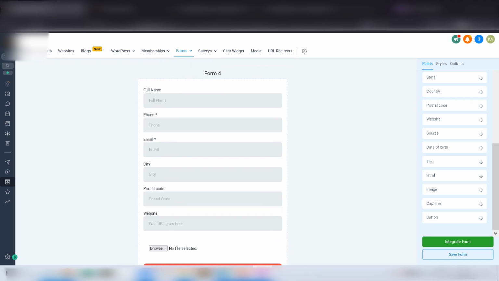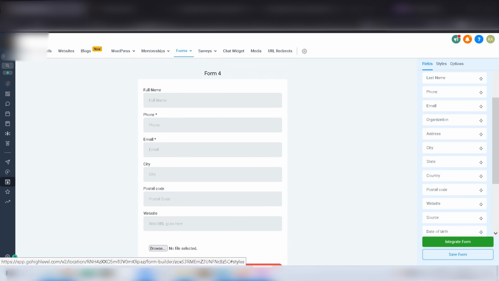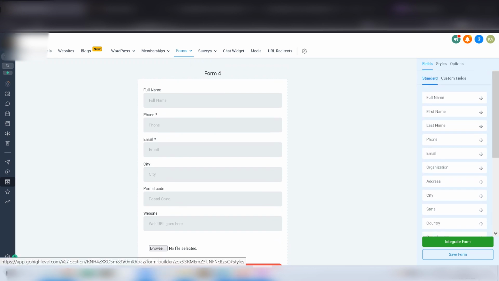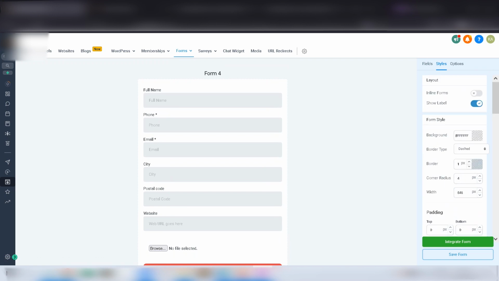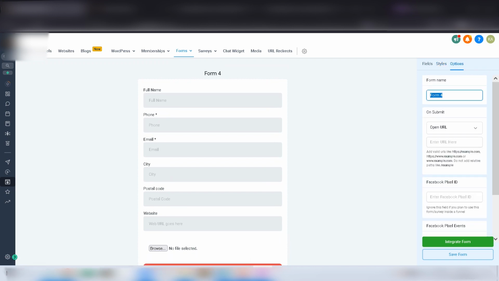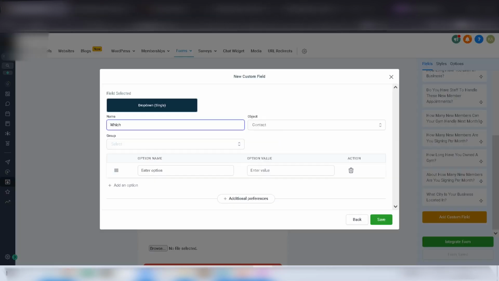You can also save the form and change the form name here, for example Onboarding. Now let's add a custom field, for example which color you like, or which treatment you prefer.